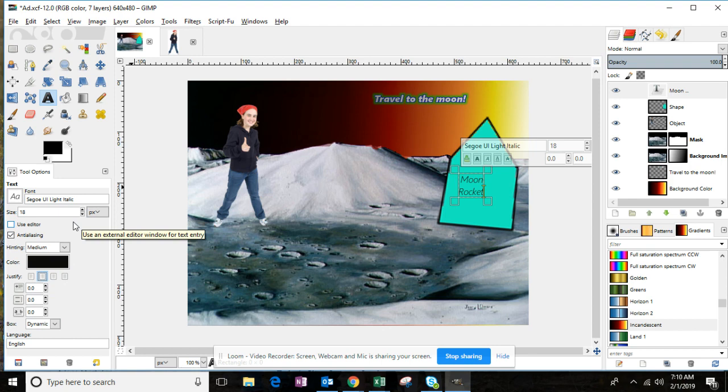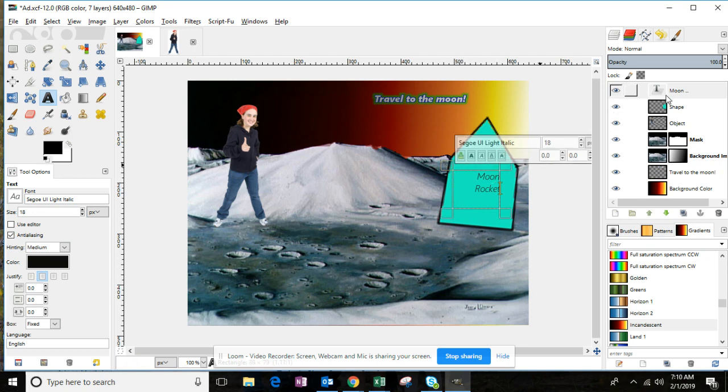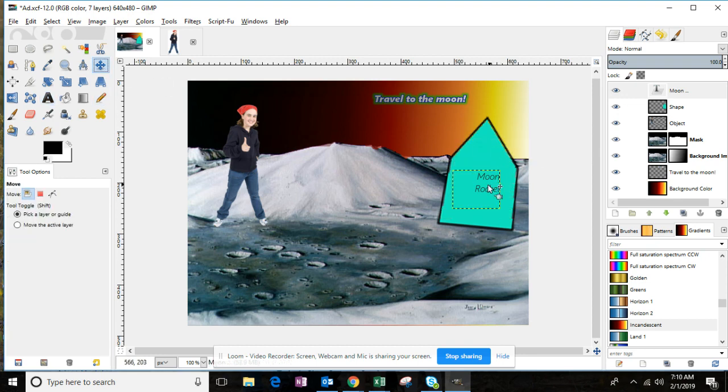So now, where's this text? Moon, rocket. You can adjust this here to make sure that it's fitting where you want it, etc. You want that text to fit inside your shape.